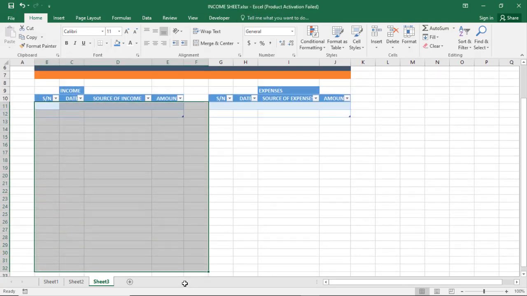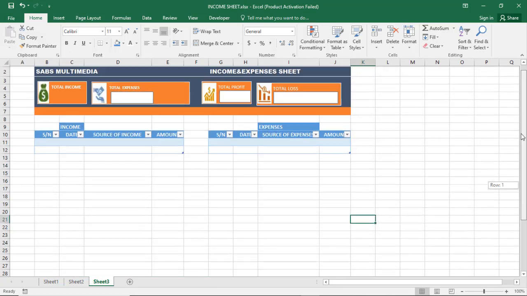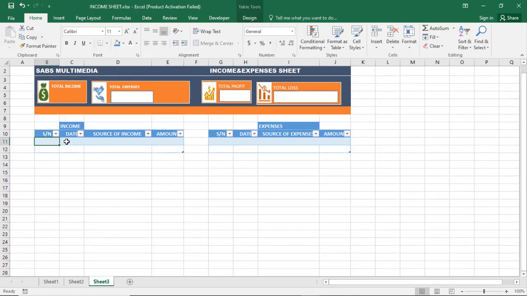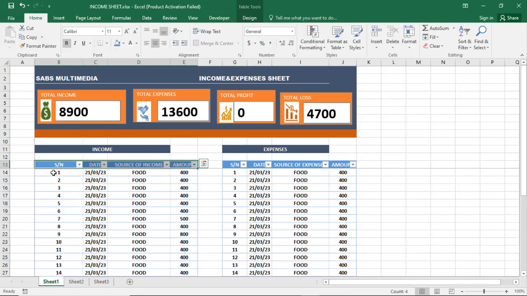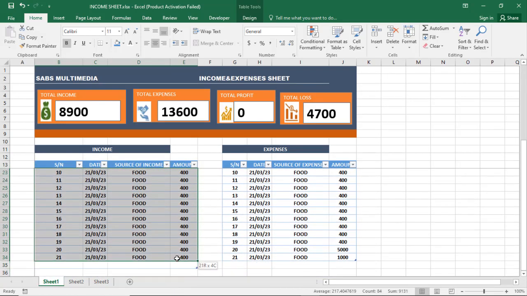We are going to enter data in the table: serial number, date, source of income, and amount. Please enter them randomly, because you want to use them to check. I'll just come here and copy what I have done here, but you enter yours. Let me copy what I have done there, then paste.